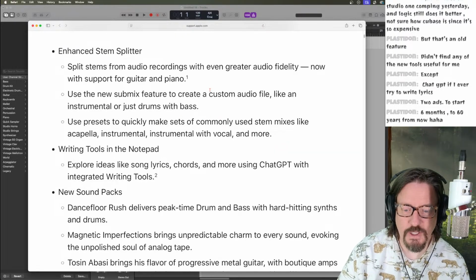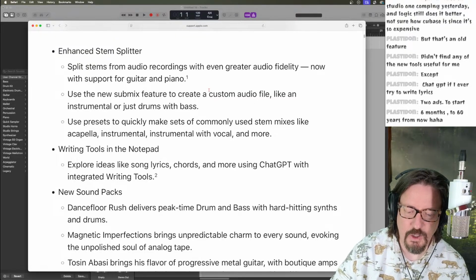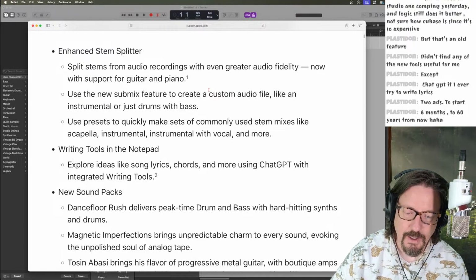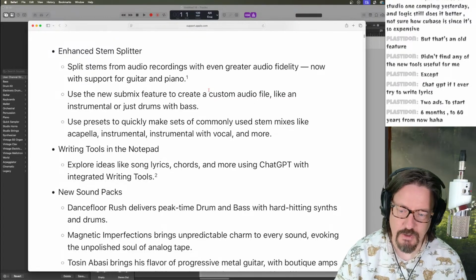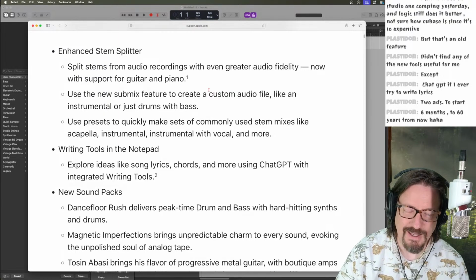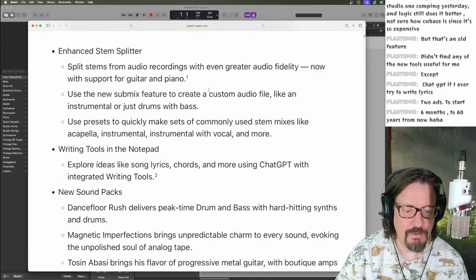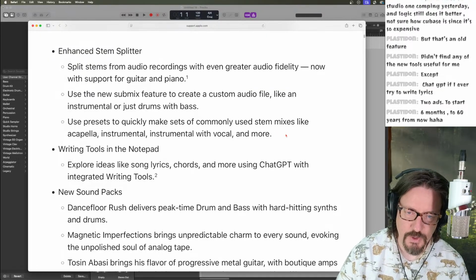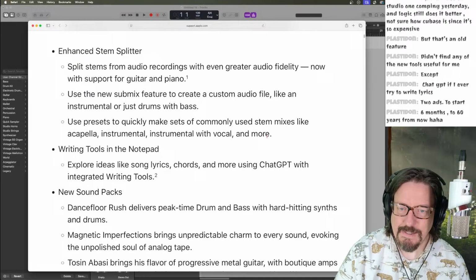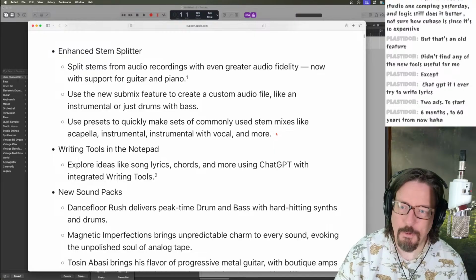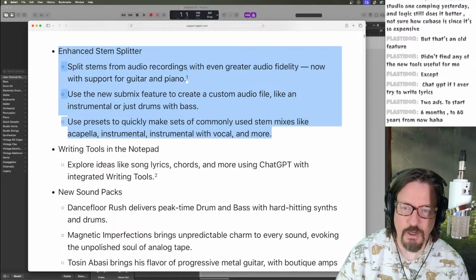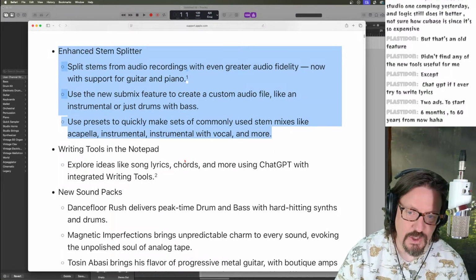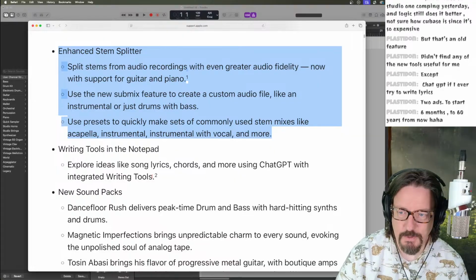But this is one of those features that's not exactly a core part of Logic. It's not part of how the mixer functions or something. This is still like an add-on that they can keep on progressively changing and enhancing, depending on who's doing the coding for it. But this is a really popular thing right now, to have a stem splitter that does things, and this one is doing more with each of these updates.